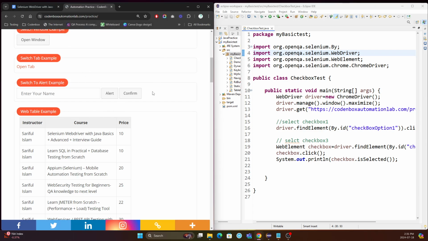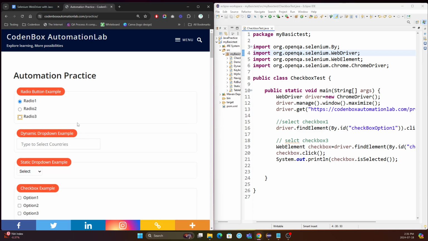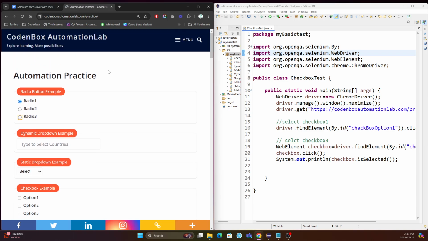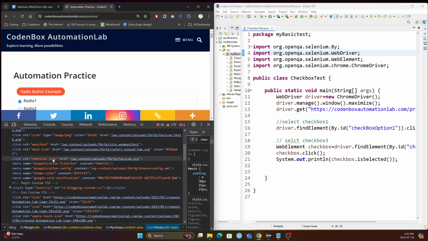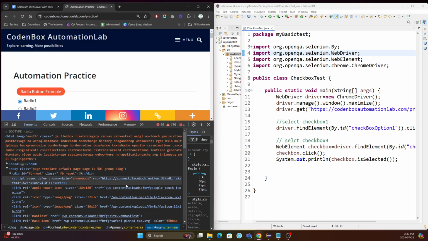The Selenium WebDriver usually works with HTML code, so it can locate or directly communicate and navigate with any element in your web page which is embedded in HTML properties. It means if you right click, inspect, you'll see the code starts at the very beginning with HTML, which reflects the whole page.